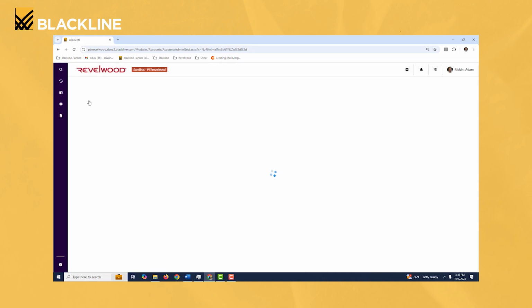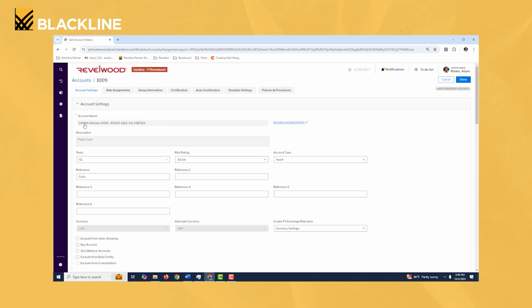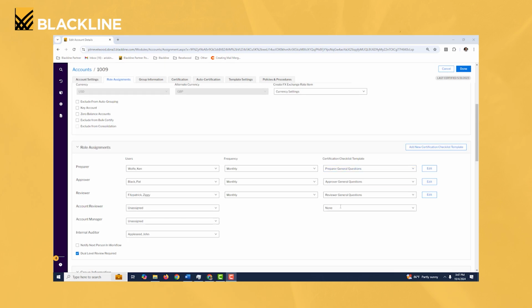I'm going to go to the account screen right here. I'm going to go into the configuration screen for my reconciliation. And you'll notice over here, this is the section where we can assign a specific checklist template. If I come over to my preparer screen, let's say I want my preparer to see that specific checklist that I set up before. I'm going to scroll to the top. You can see here's the bank reconciliation checklist. I'll add that right here and hit save. Now every time the preparer comes into this specific reconciliation, they'll see those seven specific questions or checkboxes that I showed you in the prior screen.